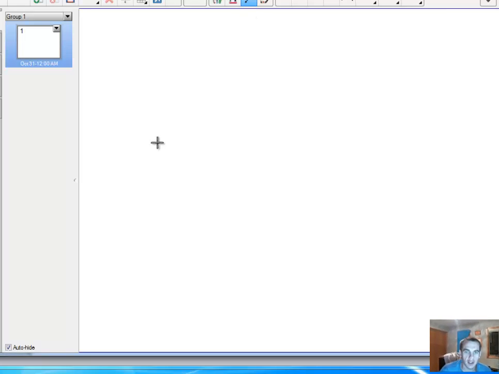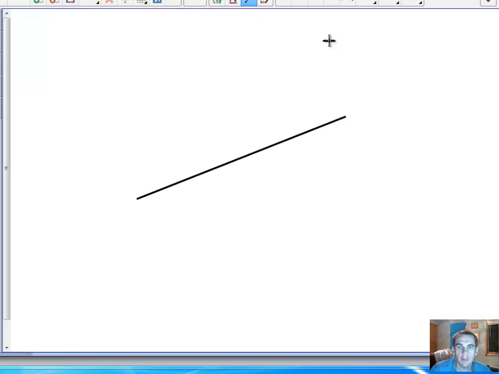Let's deal with forces on an incline. Okay, so here's a ramp, and let's put a box on the ramp. A cart, box, whatever, doesn't matter. Any object on a ramp. Now there's two ways to go about doing this. There's an easy way and there's a hard way, and I'm all about doing things the easy way. But it doesn't matter which way you pick.